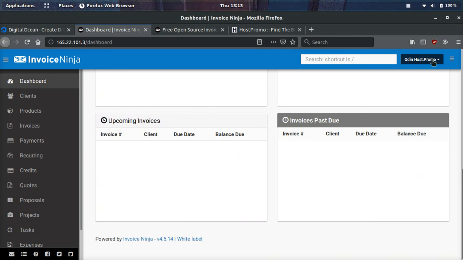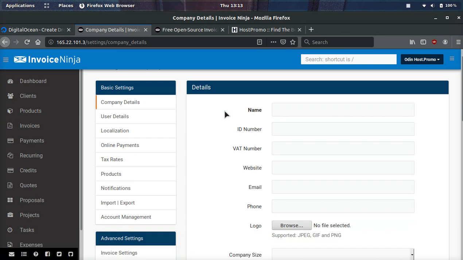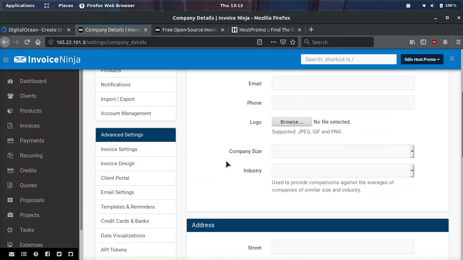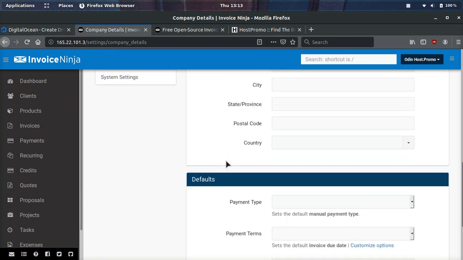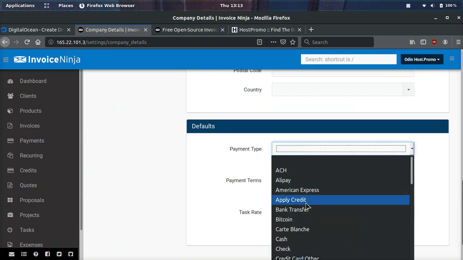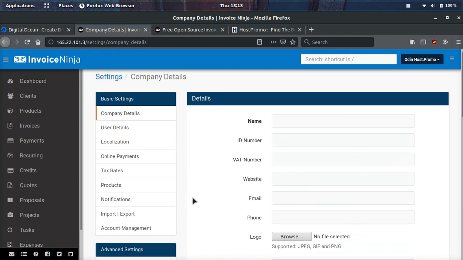And then on top of that, we also have a lot of advanced settings, okay? So if we come here, the first settings is our company details. We can just put information about our company, such as our logo and things like that, and that will be put on the invoice. You could also select a default payment type. You can of course change it, but you could just set a default if you do that default a lot, okay?